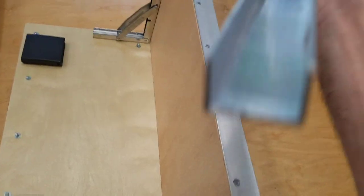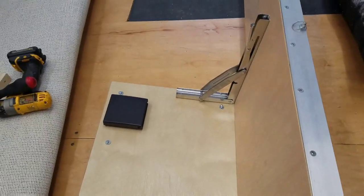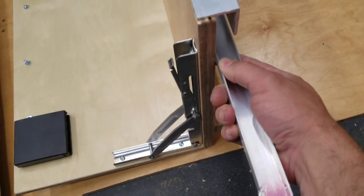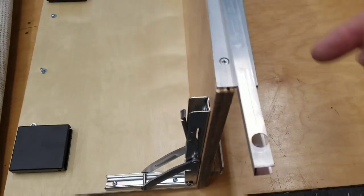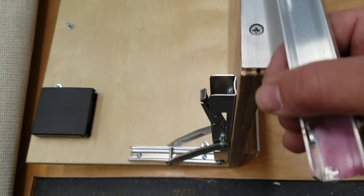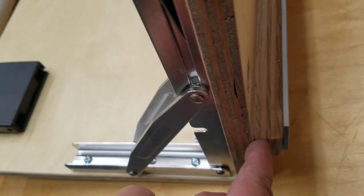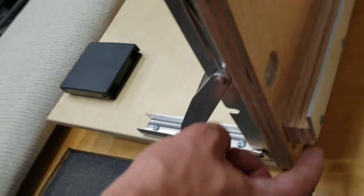This is 3/4 inch. Of course, it does fit on the 3/4 inch board nicely, but in order to mount it on the bottom surface like this, I tried to drill some oversized holes and then to countersink, and I just didn't have enough access and it didn't work. So what I used was just a piece of 3/4 inch ply and then a piece of flat stock aluminum that's countersunk.